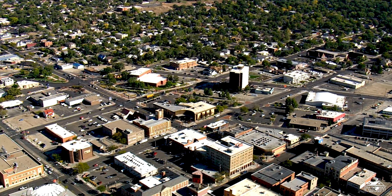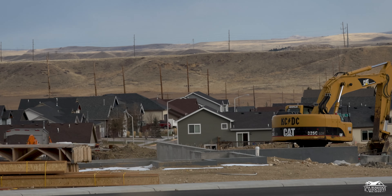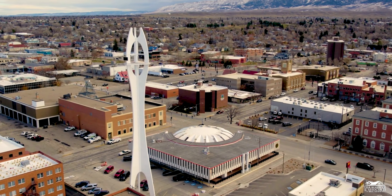As you probably already know, we have at any given time between 6 and 10 neighborhoods throughout Casper that we're helping our builders build new construction homes in. Each of those neighborhoods has its own set of amenities and price points and sizes of lots, but Kensington is really unique in a lot of ways.